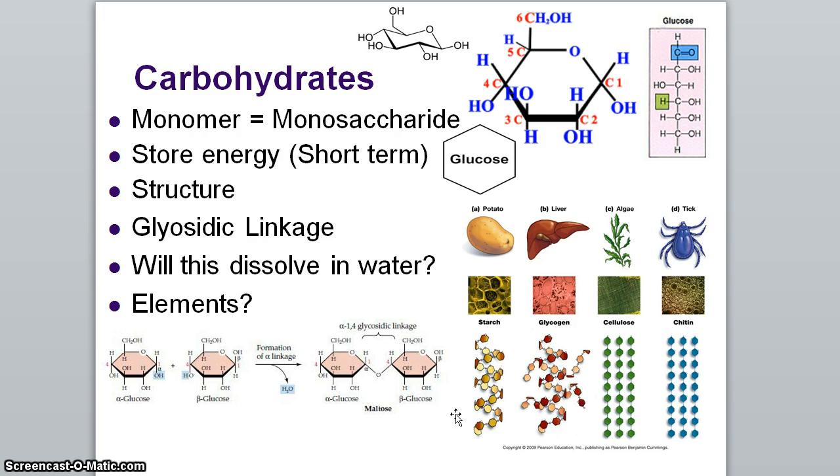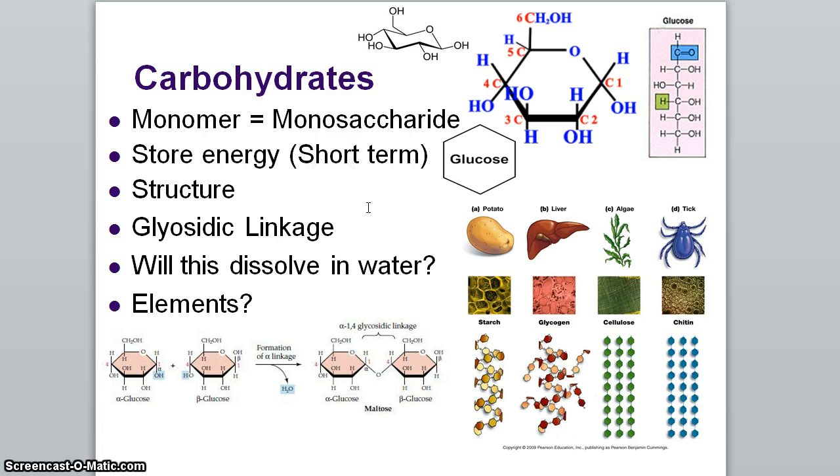First one I'm going to talk about are carbohydrates. Carbohydrates have monosaccharides as their monomer. Okay, when you link monomers together, you're going to build a polysaccharide. So monosaccharide is the monomer. You put them together and you can make a polysaccharide. So it's the same word here, but just poly in the front.